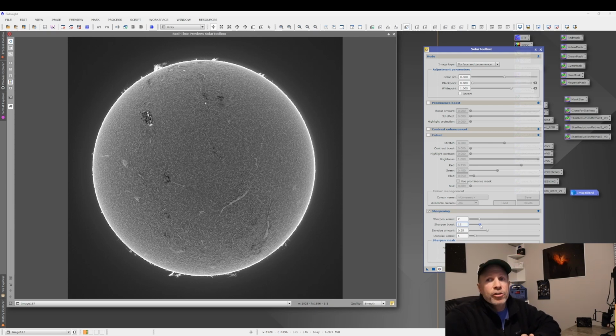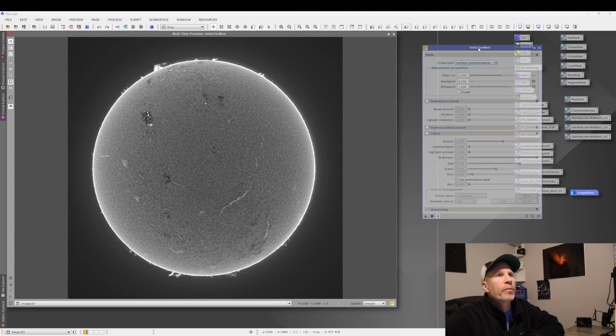You can change these as you go. You're not stuck with this setting. The denoise amount, I'll change this to 2. It depends on your camera, and I usually bump it up to about 70 to 75. It will denoise your image. It does work. If your screen's big enough, leave the sharpening tool out.